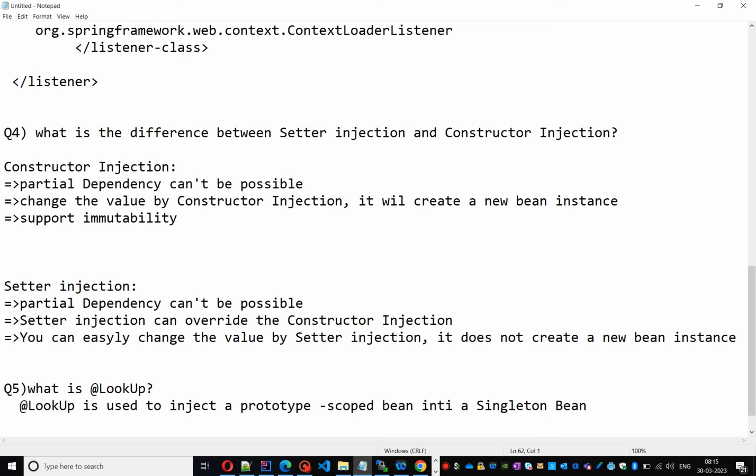That is the Java representation, the annotation based one.